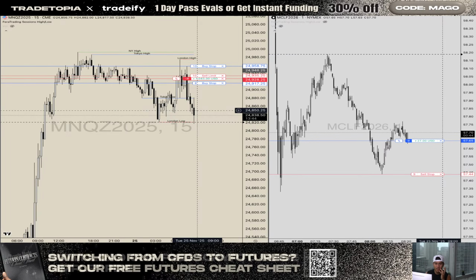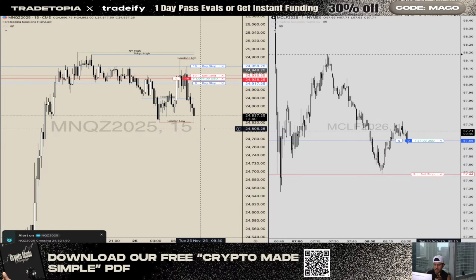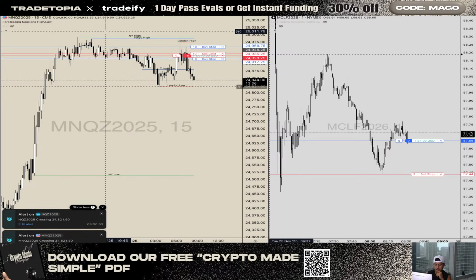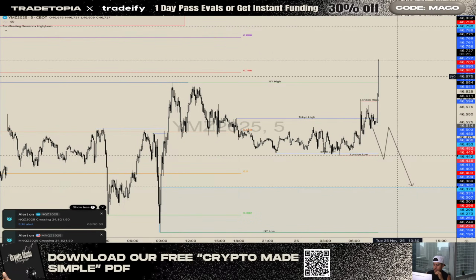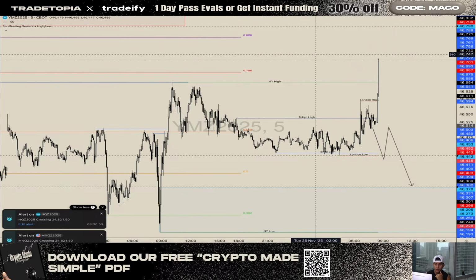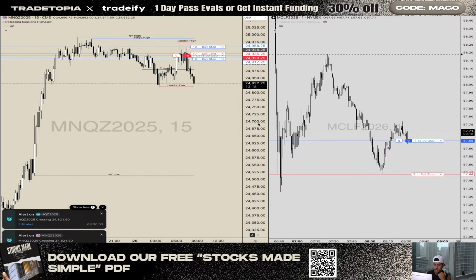So that was my thought. Is NQ going to clear London lows? And this alert came late. It didn't hit when it was supposed to. And then from there, just be done with it. Look at that. It just cleared it. And then now the question is, are we going to see Dow turn things around and then everything keeps pushing lower? Or was that it? And NQ's done and it's a wrap.